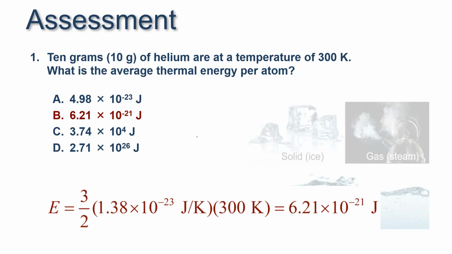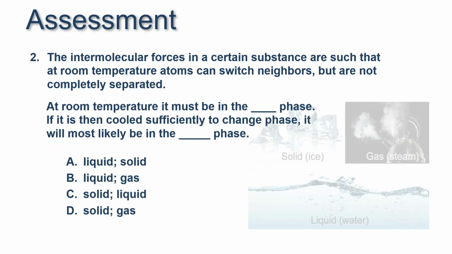I once had to do a problem for one of my physics classes in college where I had to calculate the entropy of the universe. And so I had to figure out the energy of it was a hard problem to do. Then I had to figure out how many of these atoms are in the universe, and yeah, it was a lot of multiplying. All right, everybody have that written down? Next one.